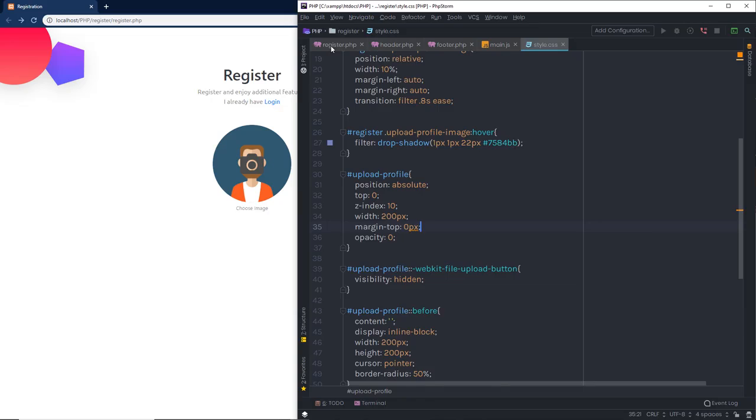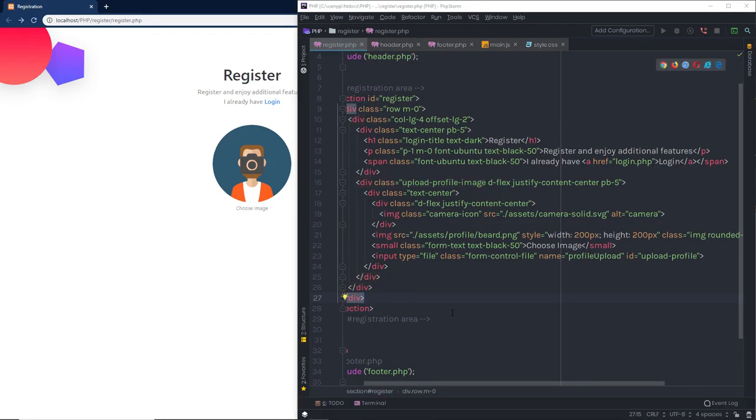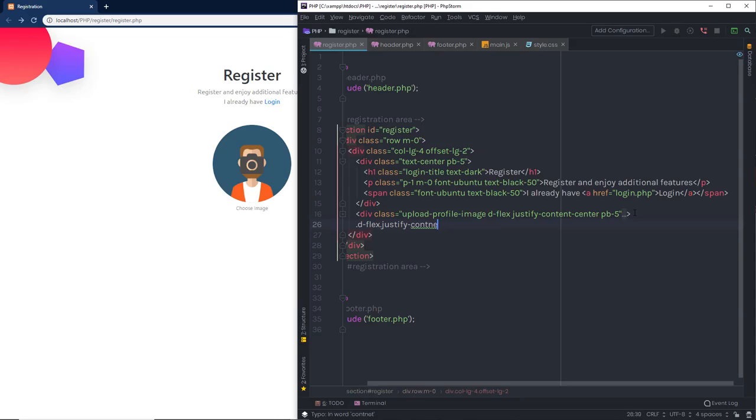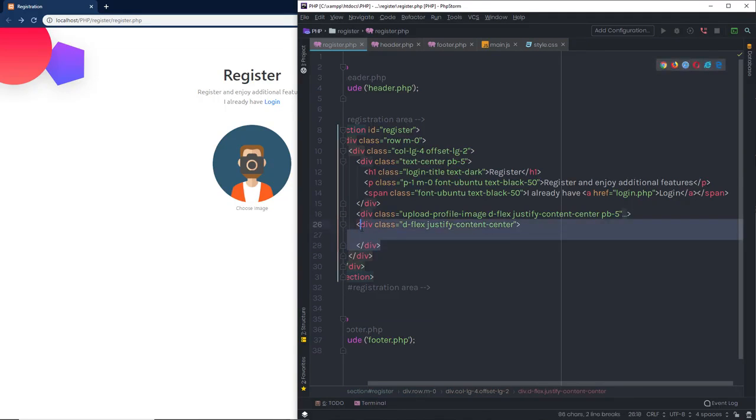So I'm going to just go back to my register.php file. So just after this division tag, right down here, I'm going to create here another div with the class dflex justify content center. So I'm going to create here a new division tag and center all the elements.